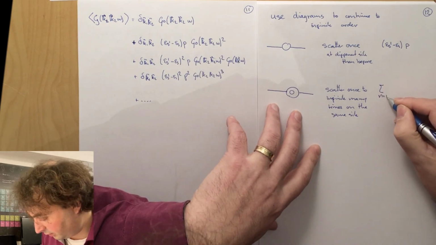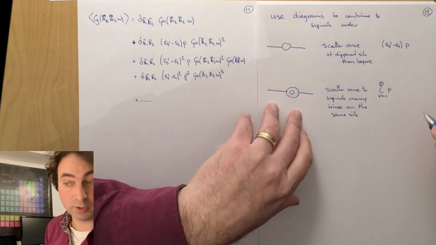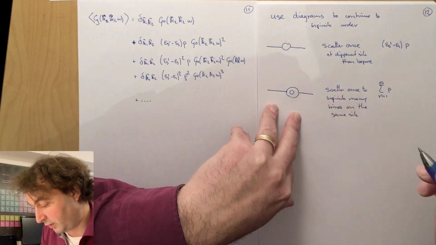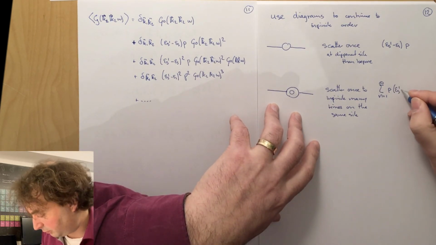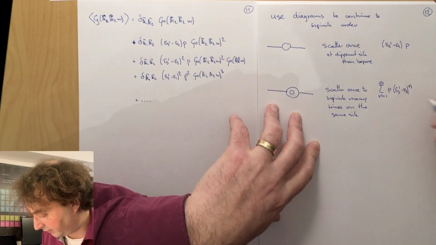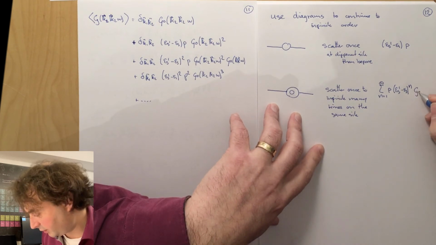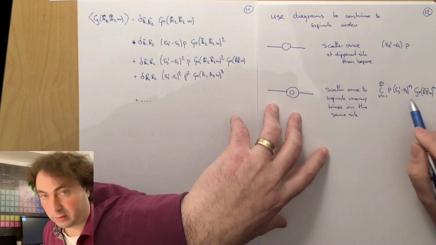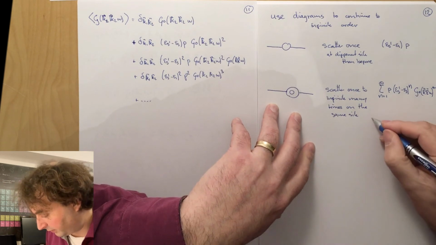This has the prefactor in our equations of P. You have to have an impurity, otherwise you can't scatter, but we do not have to take this for each time we scatter, because when I know that my site has an impurity, it has an impurity. Then we have the probability to scatter, which scales with the potential that we have, times the Green's function to propagate from our site R to our site R, n minus 1. If I scatter once, I don't have to propagate back. If I scatter twice, I have to propagate back to the site where I started before.